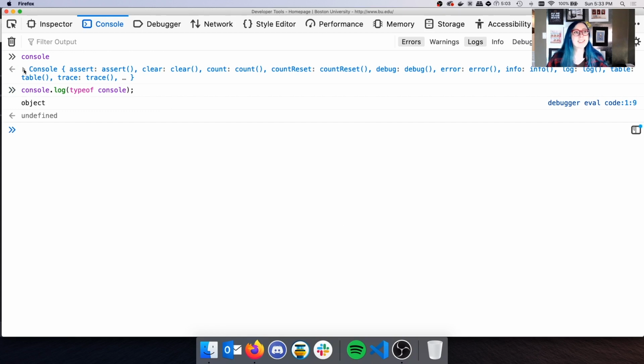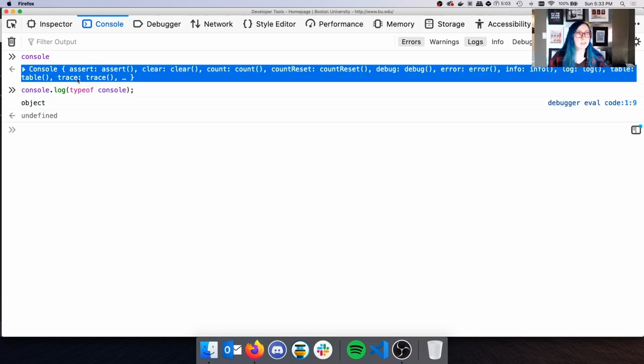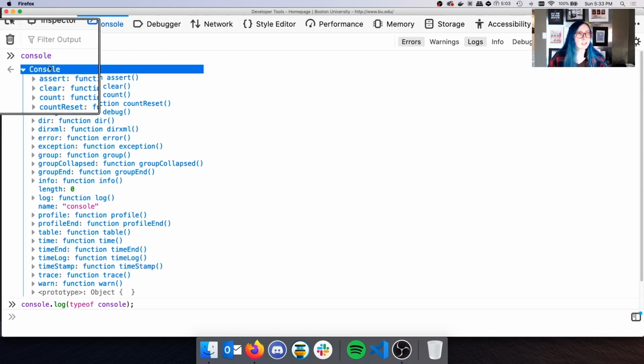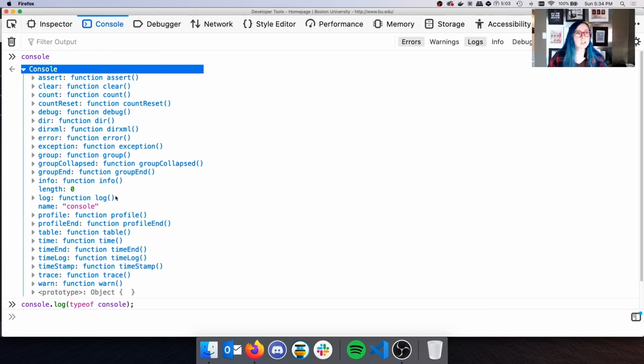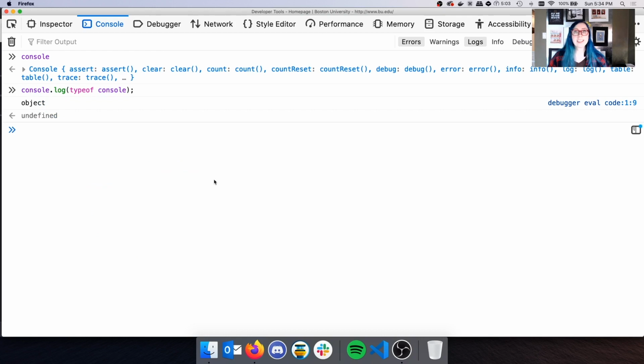Okay, so this is a new thing, right? This type of thing where you have the arrows and you've got these brackets and then you can kind of click down in. Look at this. Here's log, console.log. So we are actually getting access to the log function from console. That's what you're doing when you use console.log. It's actually a real basic type of JavaScript function. And this is what all of JavaScript is really built on, is just objects, things that are like a little structure that keeps related stuff together.